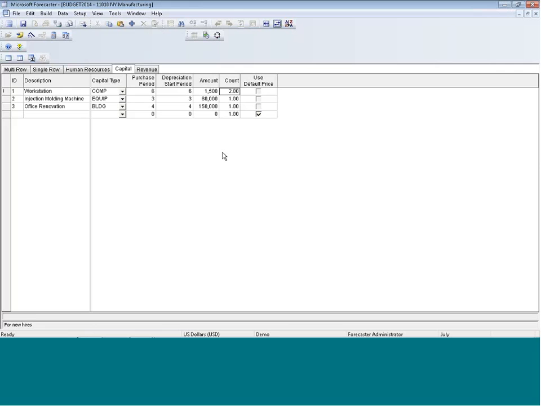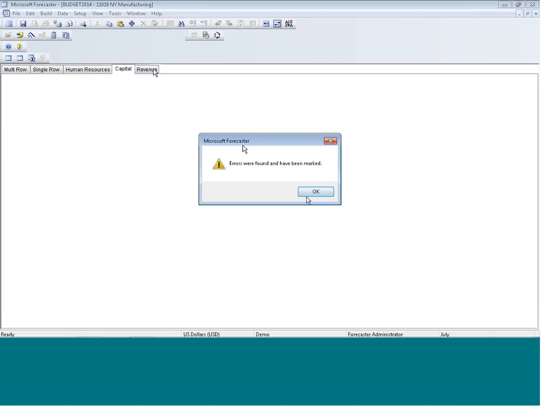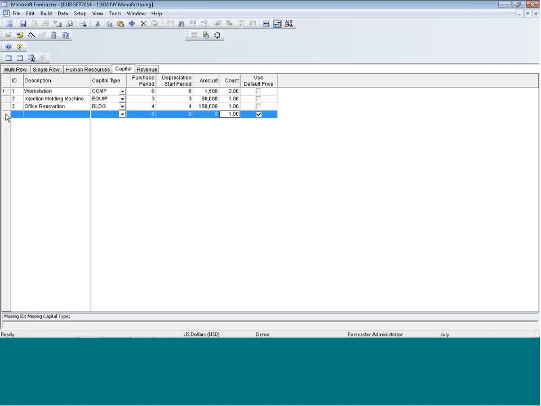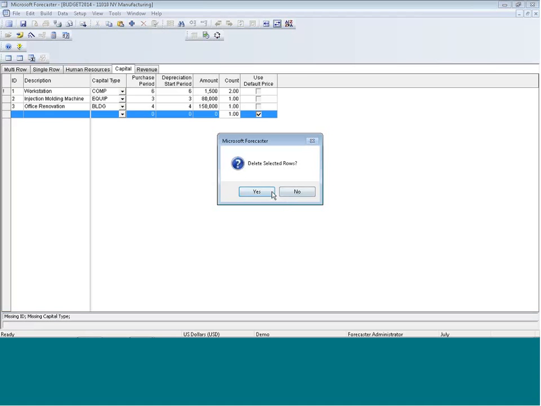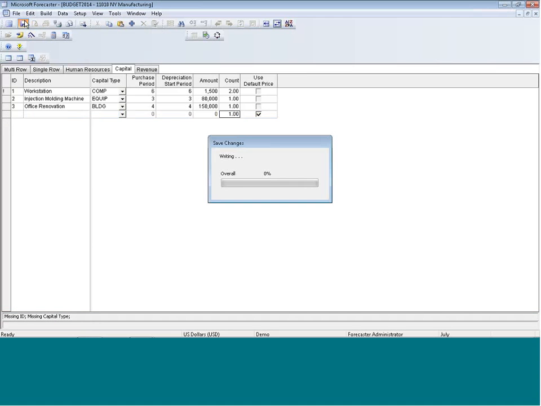The cost, the depreciation expense, all that gets calculated and books back to the multi-row tab. Although those balances don't have to display on multi-row, it flows back that direction. On the Revenue tab for this input screen, save that, see if I can get out of this page here and go to Revenue next.